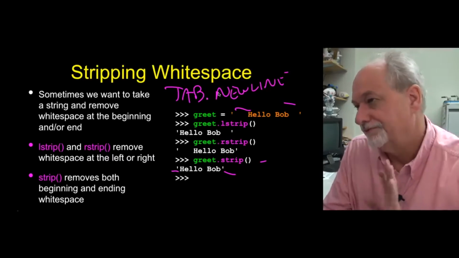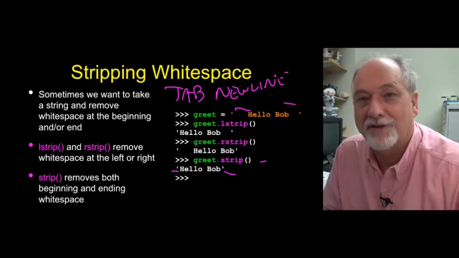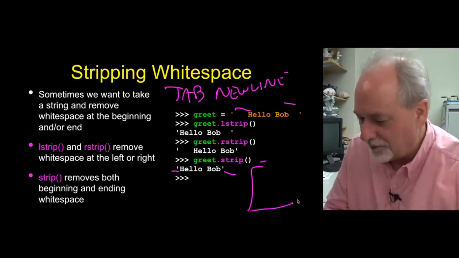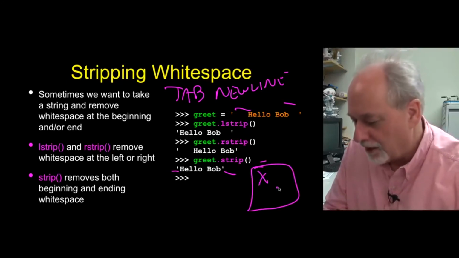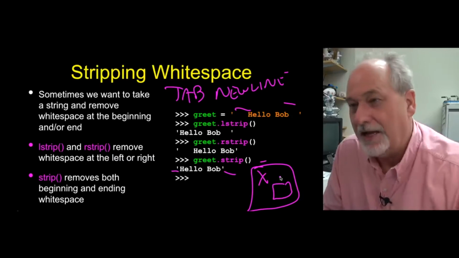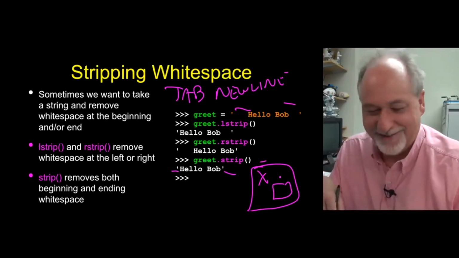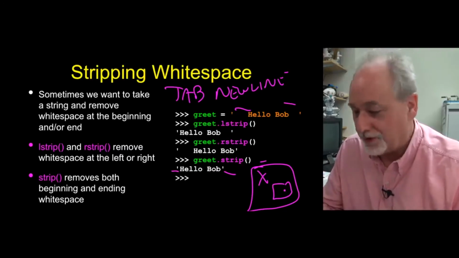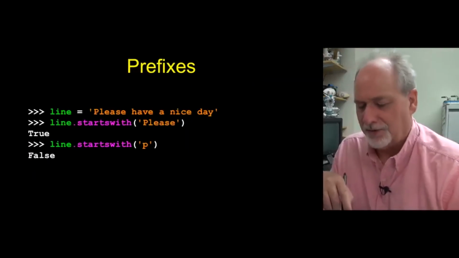It's white space that is kind of not visible. That's what white space is. It's like if you were on a piece of paper, it's the white space. It's like X. Well, that's not white space, but right here, oh, that's white space. It's any character that doesn't cause printing to happen, if that makes any sense. It's any character where nothing would be printed. And there are characters like that. There are even bell characters, but we don't use them very much.